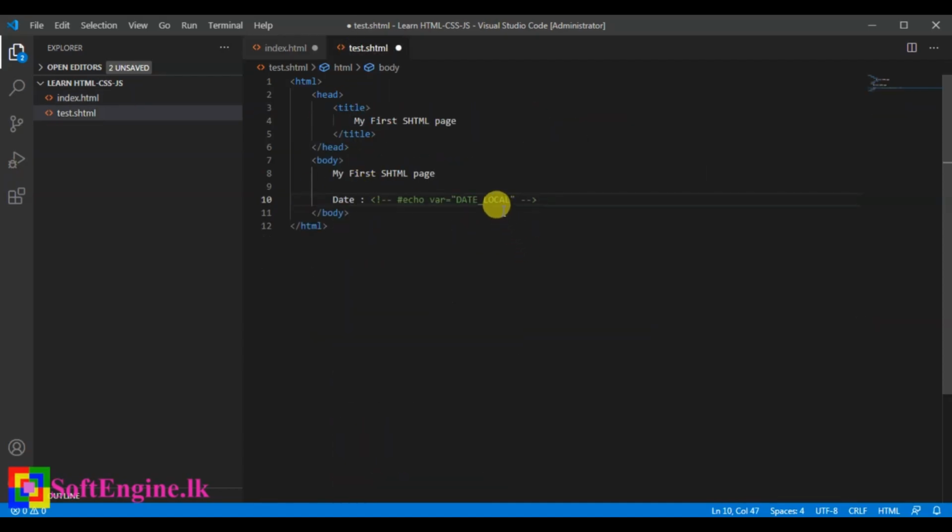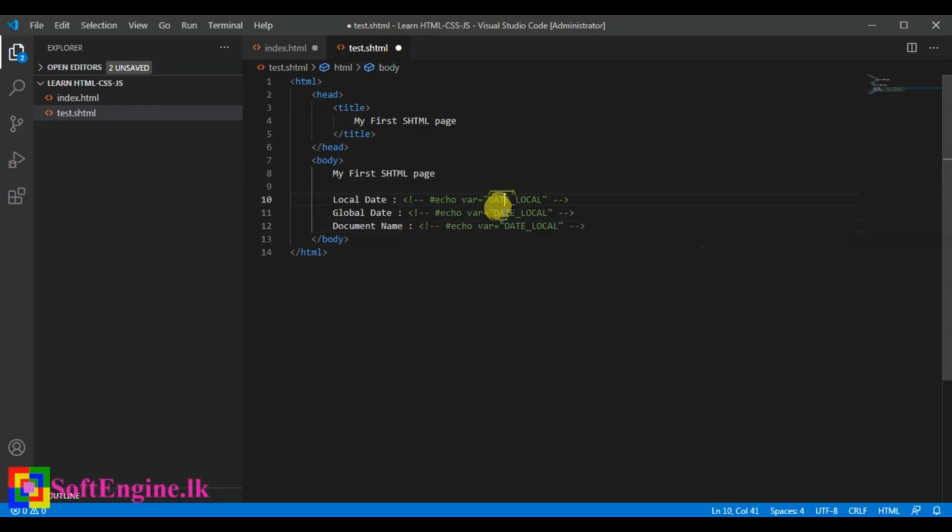Okay, so this is the local date. You can label it as local date, and in the same way we can put some more server-side information like global date, and document name. Then we have to use the correct variable here.